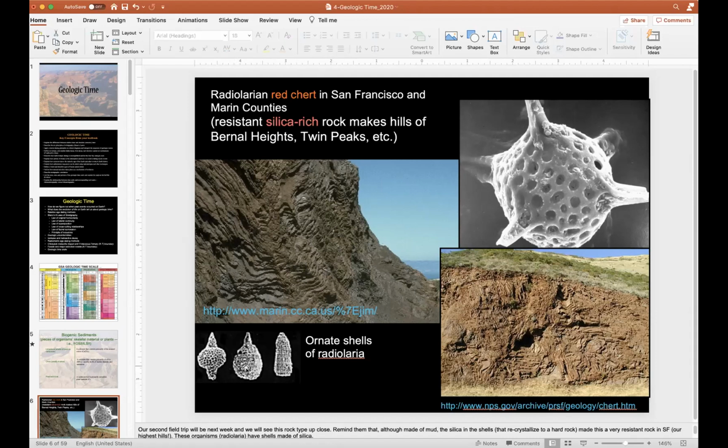And these are the radiolaria. They usually have spines that come off here, but they sometimes lose their spines just in the process of being deposited and becoming lithified. But you can get the sense of some of these spines here. These are all different species. The species exist at different times in the geologic past. And one way we date these rocks is by looking at the correlation of which of these species was deposited along with it.